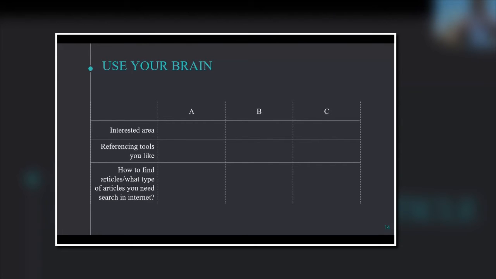So 50 seconds left to complete the interested research area. It doesn't matter for those who are already experts on writing research or review articles. I leave that section for beginners so that they can use their brain to think about their interested area of research.